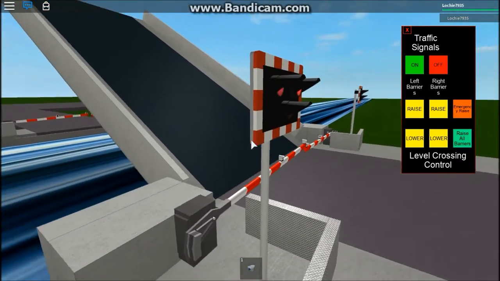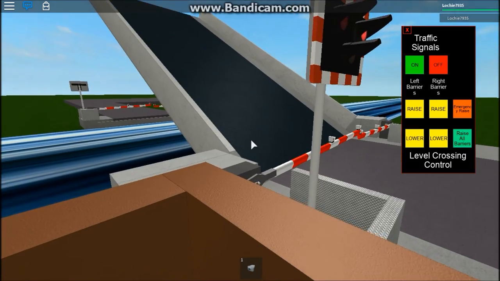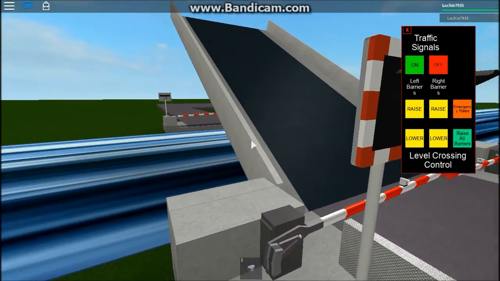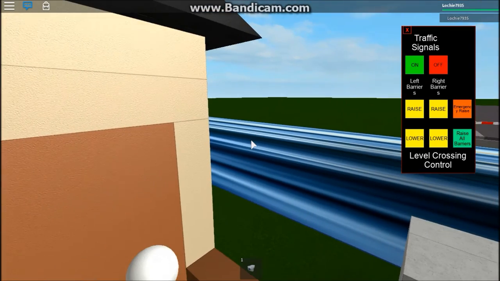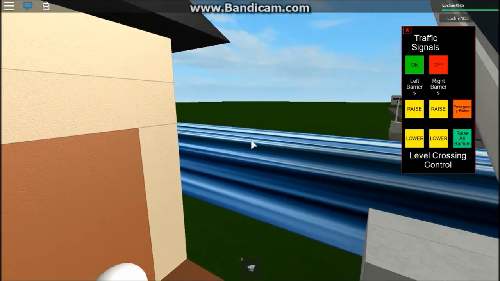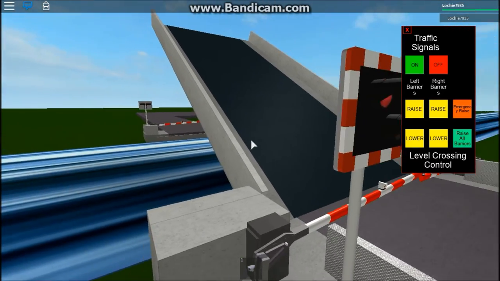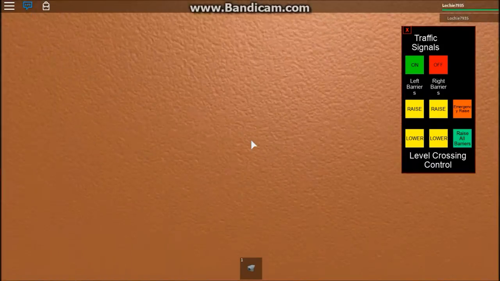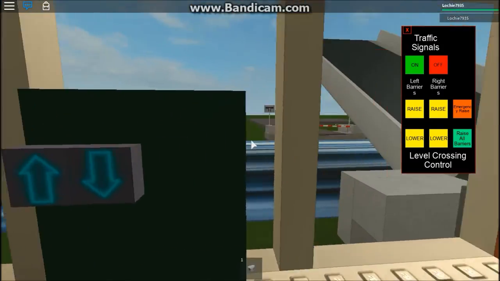So now we will just wait for a few seconds. Just pretend there's a boat or a ship. There it is. And then let's say there's a next one coming. Alright. And now we will lower it.